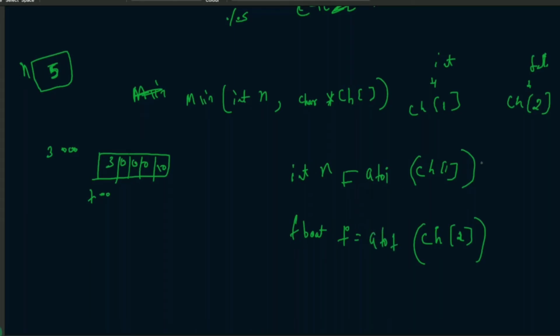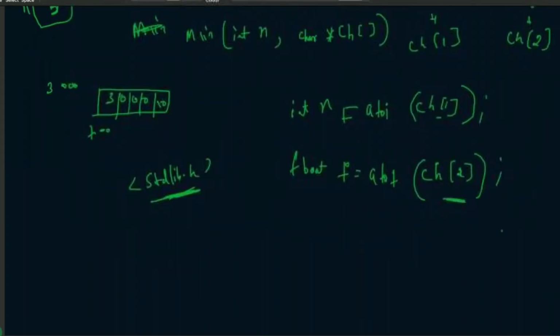What is this? atoi and atof. Simple thing, guys. This is a method which is actually in the stdlib.h header file. If you want to use this method, you need to use this header file. atoi means ASCII to integer. Whatever you're passing as the argument, it gets converted from ASCII to integer. And atof converts ASCII to float and returns the data, which is stored into f. Here it is returning integer data and storing it into n. That is how you will overcome it.